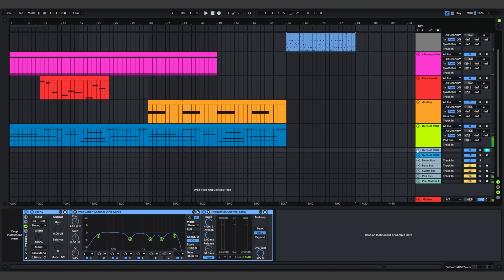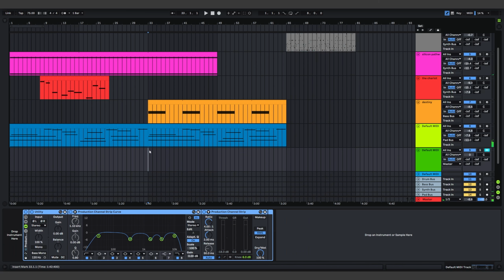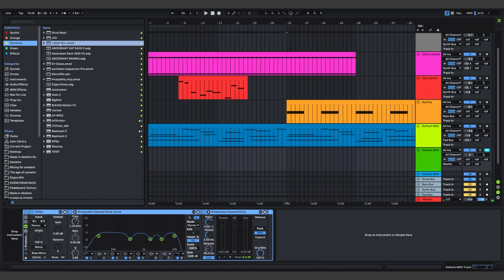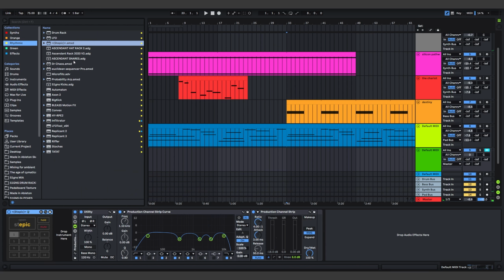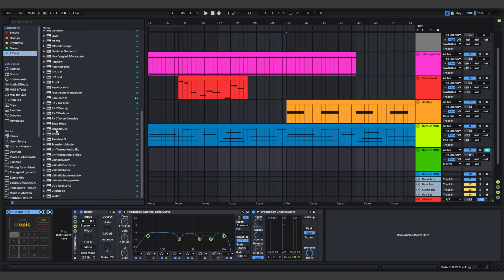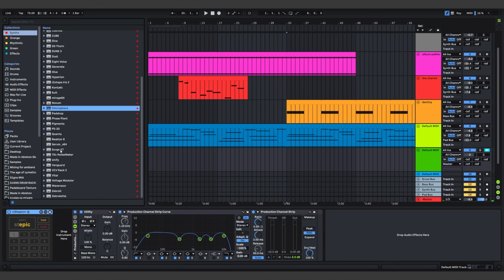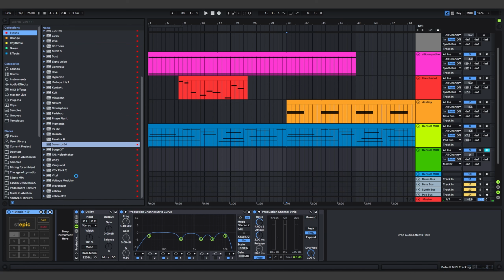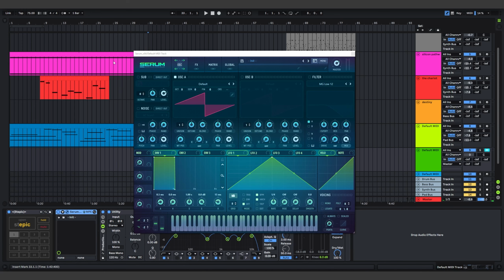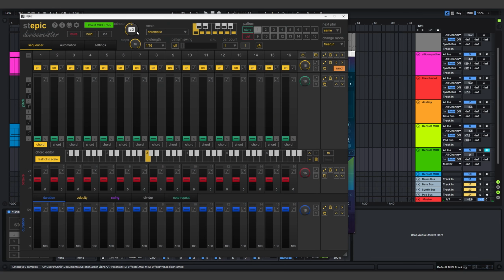I wanna design another sequence that's a little more predictable, shall we say. So let's go ahead and do that. We're gonna go ahead and grab Stepic here. And what I wanna do is create a rhythmic sequence. We're gonna use Serum here and just create it from scratch. I think that's what I wanna do. So let's do that just from scratch with Stepic right here, right now. We're going to go ahead and just make this A sharp number 3.